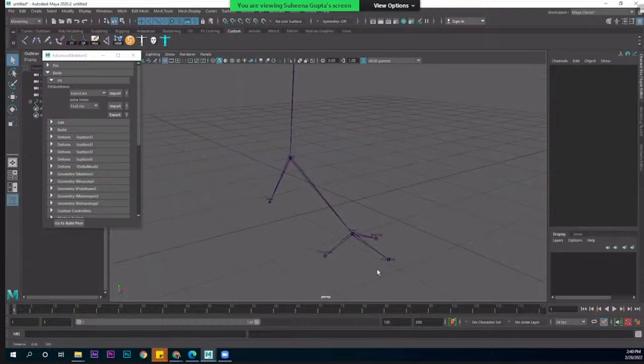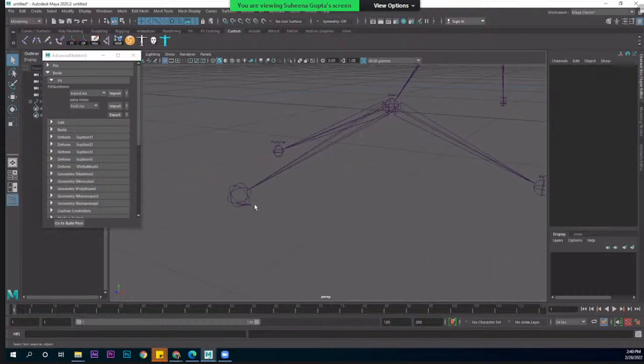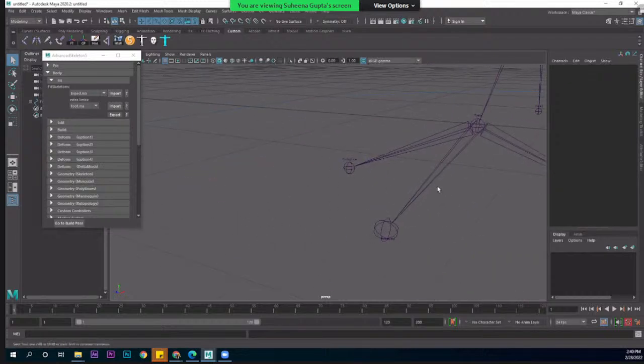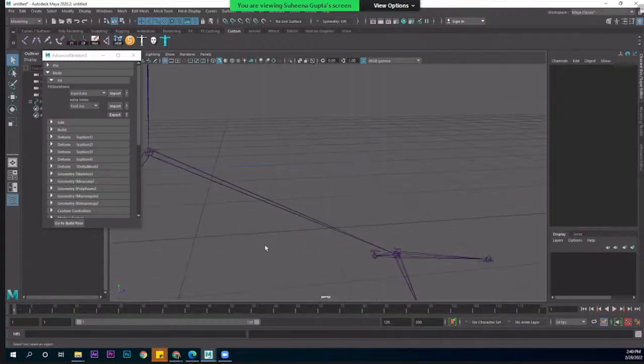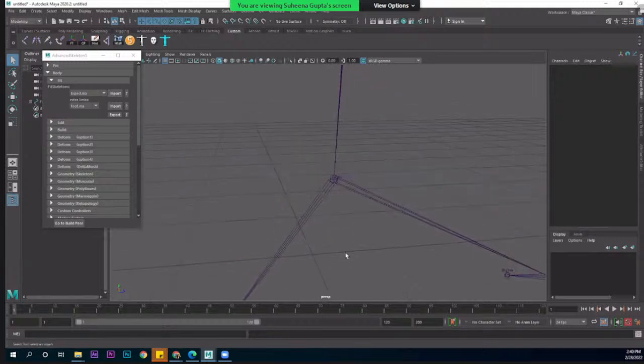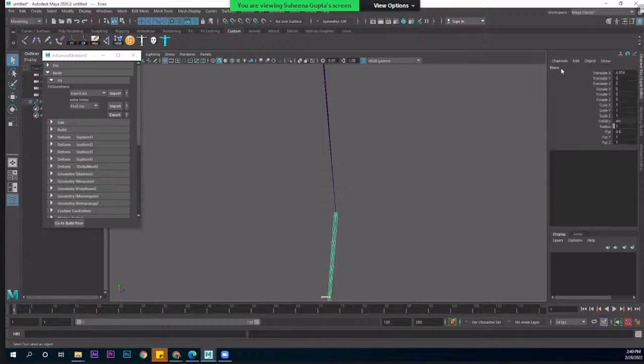Okay, so you get half of the skeleton imported in your viewport, and there are names like this is toe end, this is pinky toe, that's big toe, toes, heel, foot. Yeah, there are names. When you select it, you can see in the attribute editor that the bones have already been named.